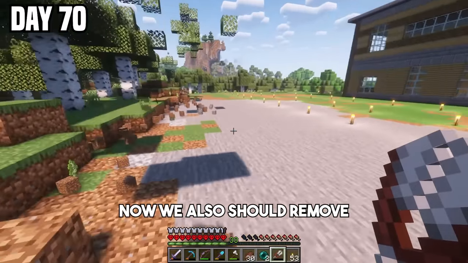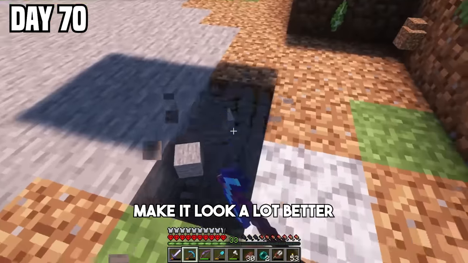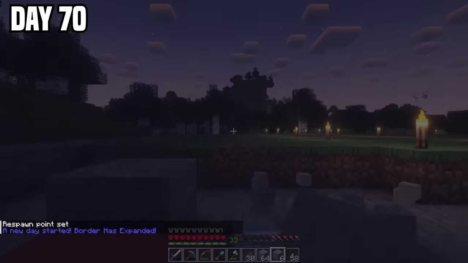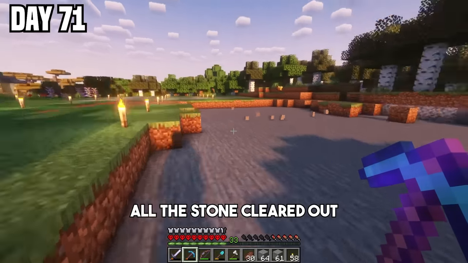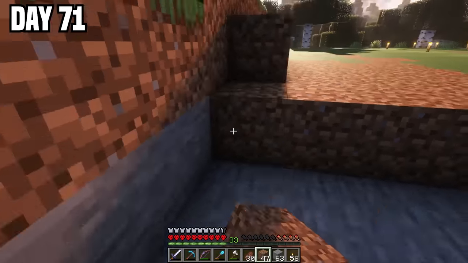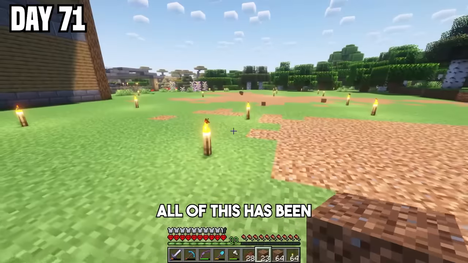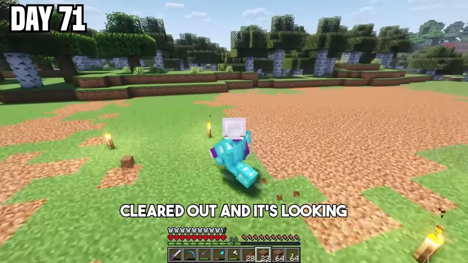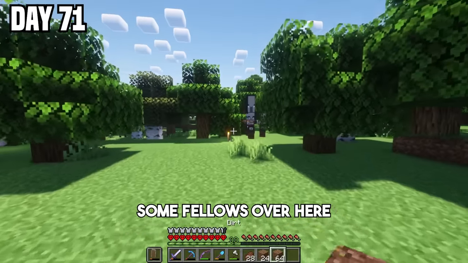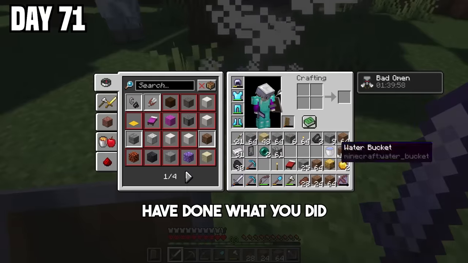Mostly cleared this out. Now we also should remove the stone and replace it with dirt. That'll make it look a lot better. Okay, that's all the stone cleared out, and now we'll just fill it back in with dirt. And that should be it. All of this has been cleared out, and it's looking almost like new. Oh, and we got some fellas over here. Piercing 3, thank you. But my friend, you shouldn't have done what you did.